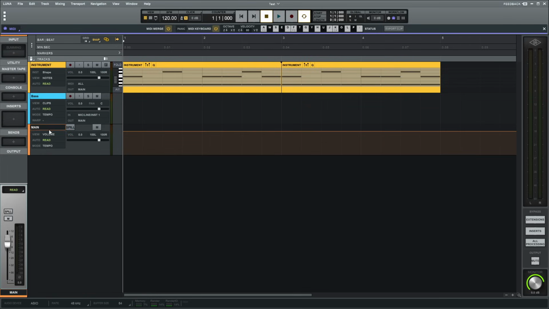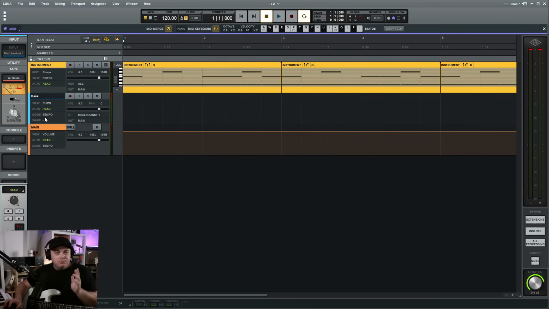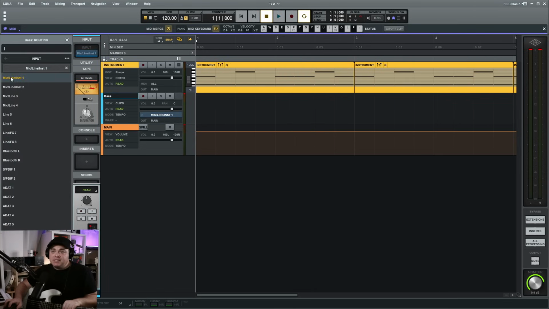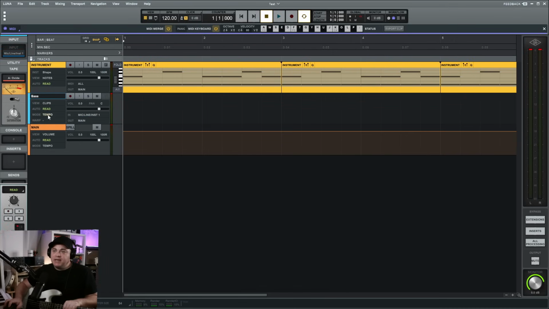Also, your main output. You can click on that and see the channel for that. Now I'm just going to grab my bass guitar, get it connected, and then we'll start recording some audio. And one thing you might need to do is change the input that your instrument or microphone or whatever you're recording is connected to. So on my audio interface, I'm actually connected to input 1, but if I was connected to one of my other inputs, I would easily click on that. So if I was connected to 2, I would click on that, but we're just doing 1. So click on that, then we can close this down.